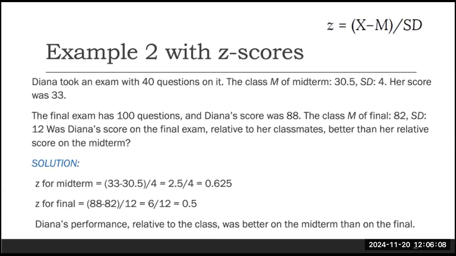Again, think about the context, right? So remember, for Bruce, he wanted to have the standard deviation lower because he's below that class average. So you want to be as close to the class average as possible. But when you're talking about scores that are higher, you want to be as far away from the mean as possible because that means you got a much higher score than the class. Any questions on these two?